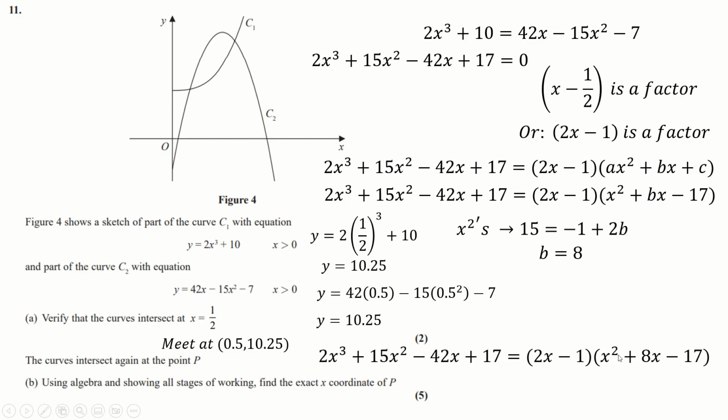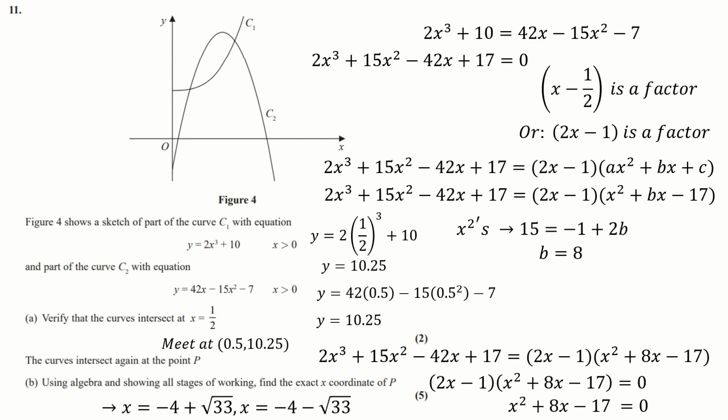So now we just have this is equal to 0, and we know x is a half as a solution. What's the solution to this? Well, you just get out a calculator and you get these two. Now we just need to look back at the graph here. We know x is a half as a solution, which is probably here. This number is bigger than a half because that's like nearly 6, so this is like nearly 2. So I think that's this one here, and this one is negative, so it's another solution over here somewhere, which we don't care about. So therefore, this is the x-coordinate of P, I believe, and we'll be done.